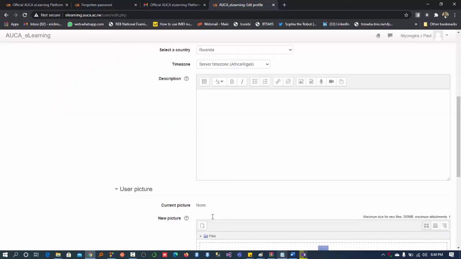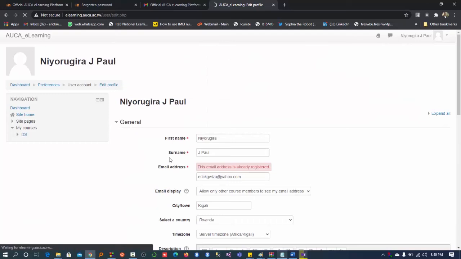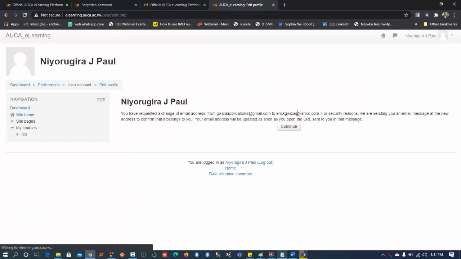Okay, this is also my email. If I click update profile, you can see that they have given me a message. There is a link to confirm that this email is valid, that has been sent to this email. So we need to follow this email and validate our request.